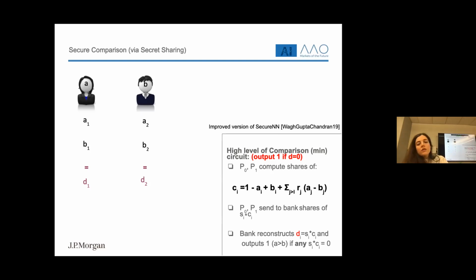So I think that's the only thing we need for the rest of the talk from this circuit, okay? So think that it gives out as many Ds as the bit length of these two numbers that we are comparing. And if one of them is 0, it means that A is bigger than B. Okay, if there's no 0, it means that B is bigger than A. Okay, that's all we need from here. If somebody is interested in the circuit, we can either look at it at the end, or you can ask me offline. Okay, and the important thing is that it's linear calculations on the shares. So we don't have to do anything non-linear, and it's important it's linear for us because we don't want to have a lot of communication between the servers and the client. Okay.